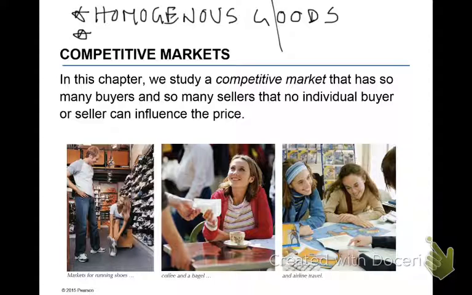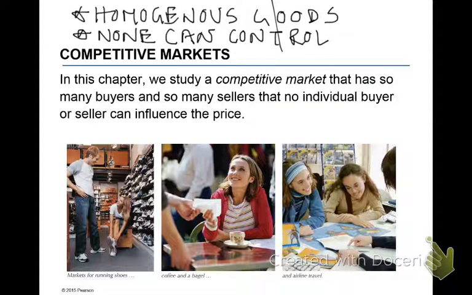Another assumption that we're going to make is that since the buyers are large, producers are also large, there are many buyers and many producers, we will sort of argue that none can control the market price. Which means that in this market the price is going to be sort of controlled through an interaction between the buyer and the seller, something that is going to be very important.